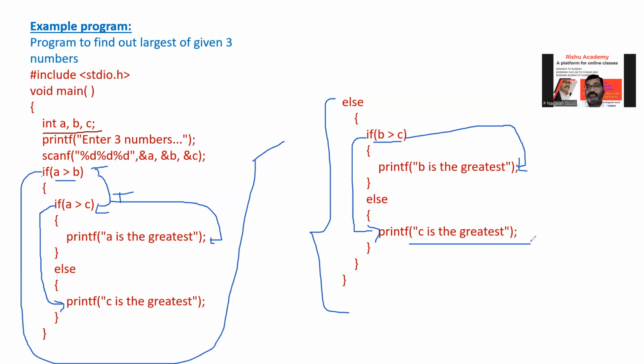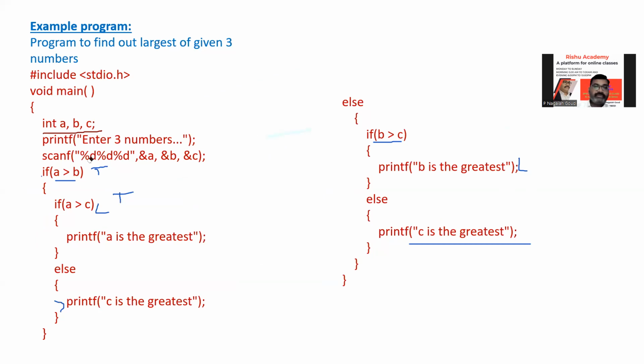This is the procedure to find out the largest number among three given numbers. This is about nested if else. Nested if else is a little bit difficult to understand. The general syntax is easy, but while writing the code, it is very difficult. So if you practice the programs, practice makes a man perfect. You need to practice more programs, then it is easy to write programs in C language.